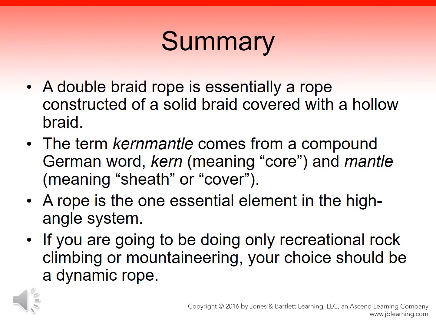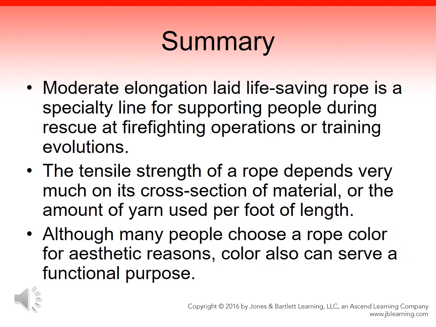A rope is the one essential element in the high angle system. If you are going to be doing only recreational rock climbing or mountaineering, your choice should be dynamic rope. Moderate elongation laid life-saving rope is a specialty line for supporting people during rescue at firefighting operations or training evolutions.